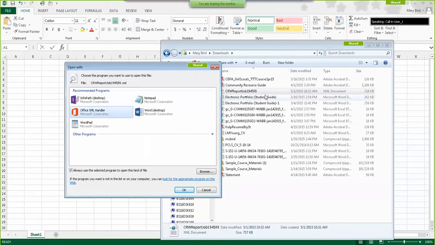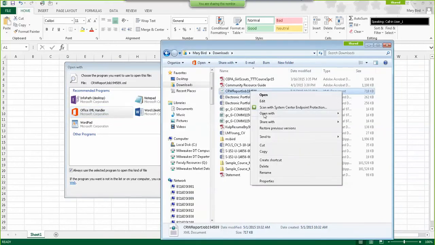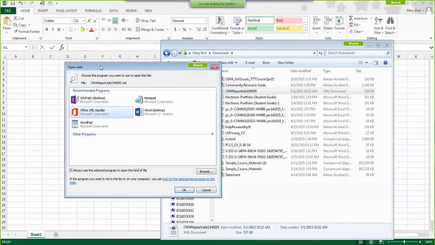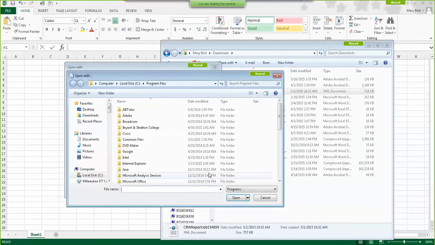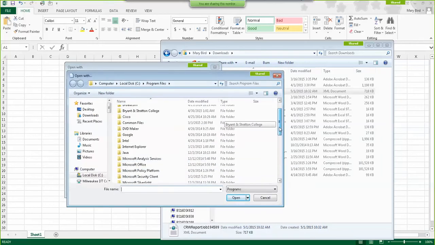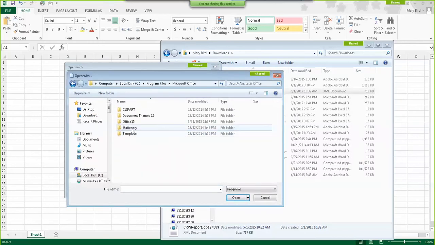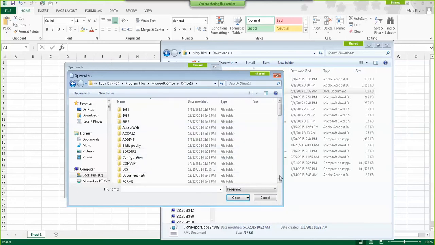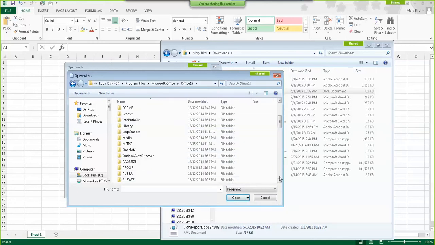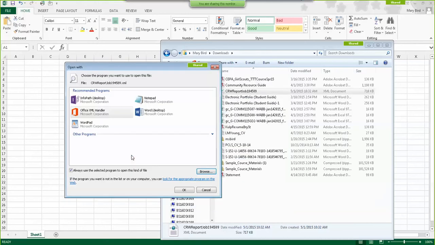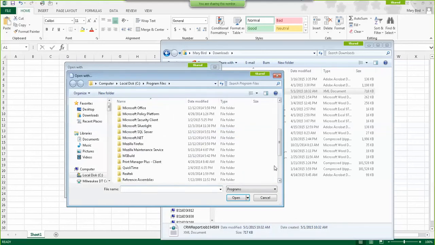So I think that I had to go in here and then right-click and say Open With. And then, because it doesn't give you that as an option, that would be way too easy. Let's try it this way. Go to Browse. And then you have to, of course, browse through your program files to find your Microsoft Office, wherever it should live. Find Excel. Or not.